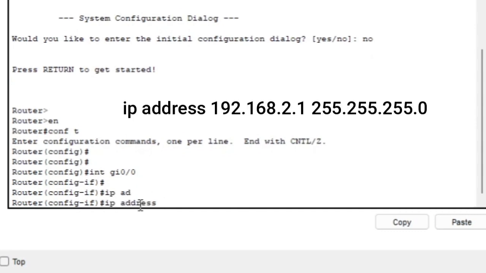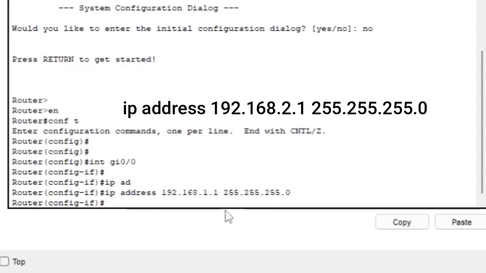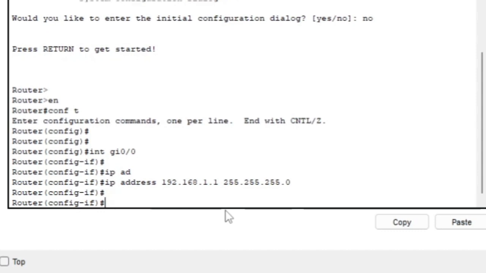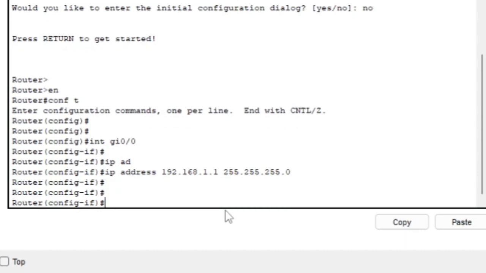IP address, and then the IP address that we will assign to this, which is going to be 192.168.1.1, because we are using the .1.0 network, and usually the next IP address after that is the default gateway. And then just type in the subnet mask or the /24, which is 255.255.255.0 in here, and enter. And there you have it. We have a default gateway now for our wired connection in there.